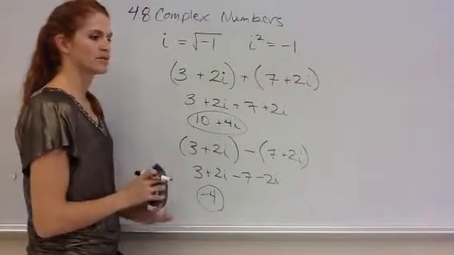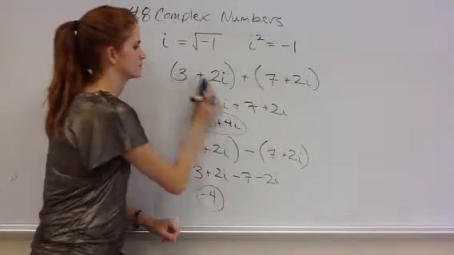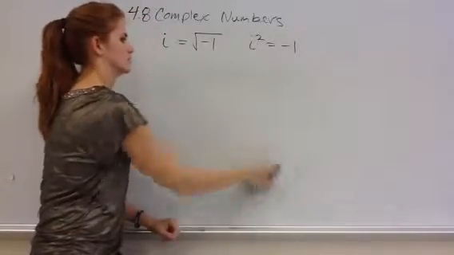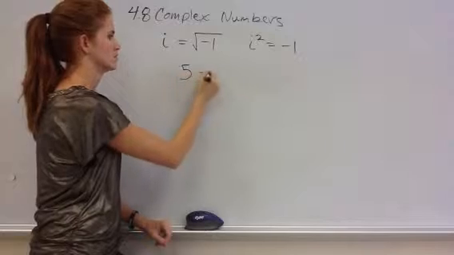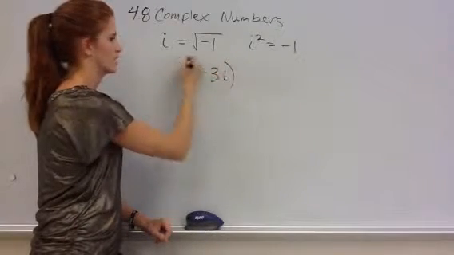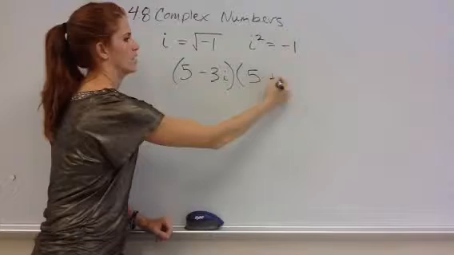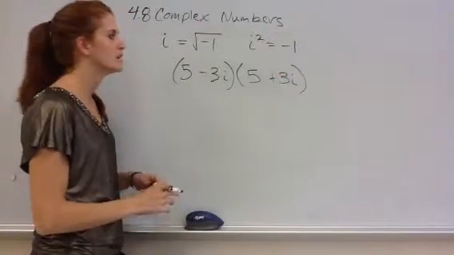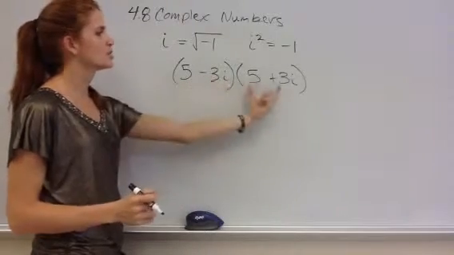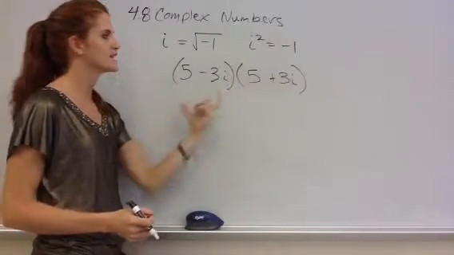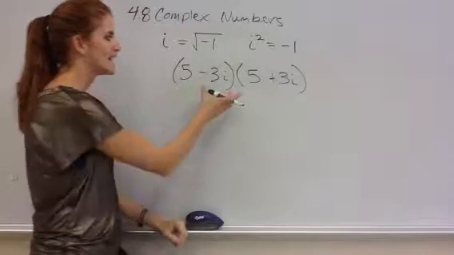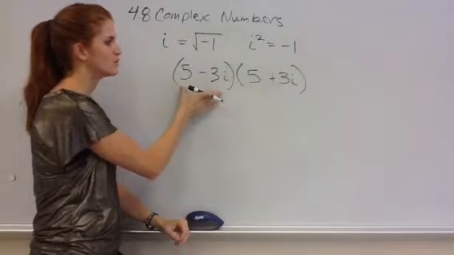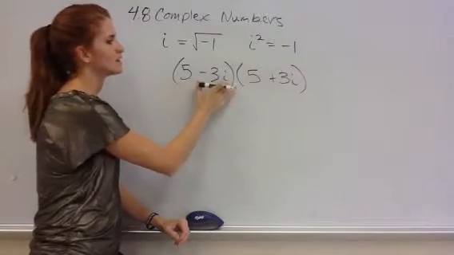So now let's work on multiplication and division. So first we're going to multiply these two numbers together. Now, this is an imaginary number times an imaginary number. Since I'm multiplying my imaginary numbers, I have to do it as if they were binomials. So I have to multiply this as if the i's were x's.